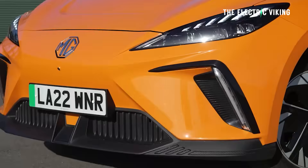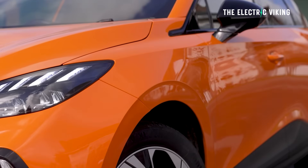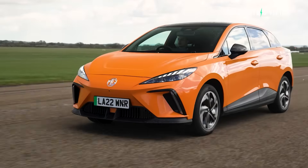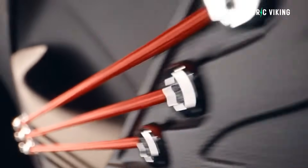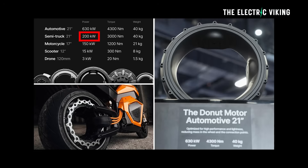Word is that car manufacturers will use these motors but detune them for smaller or non-performance cars. Imagine putting two of these hub motors on an MG4 or a BYD — it just wouldn't handle; it'd be massively overpowering and dangerous. There's also a version intended for semi trucks with 200 kilowatt — just under 300 horsepower — and 3,000 claimed newton meters of torque. It also weighs 40 kilograms, and in a semi with many wheels, the number of hub motors used depends on power needs and cargo weight.